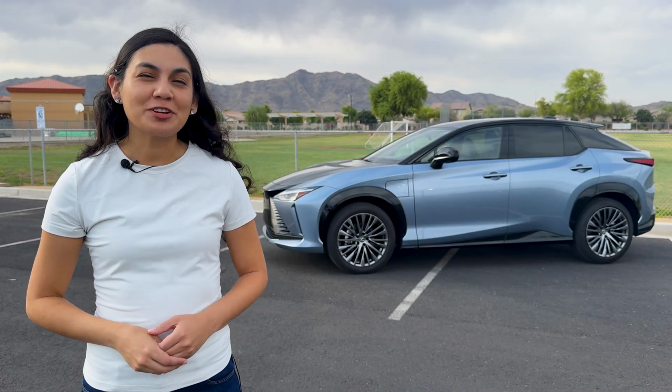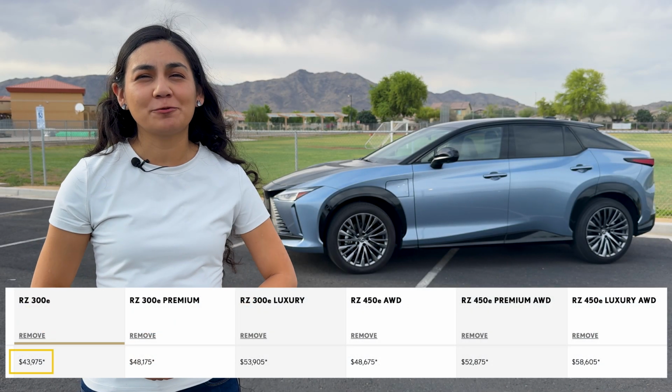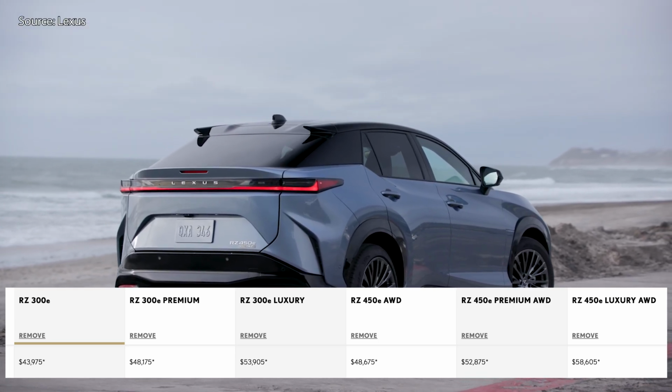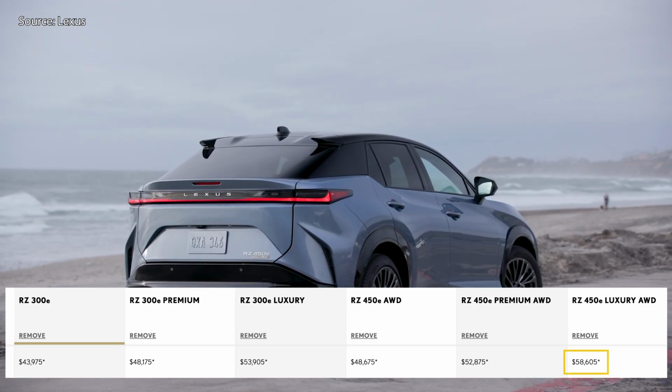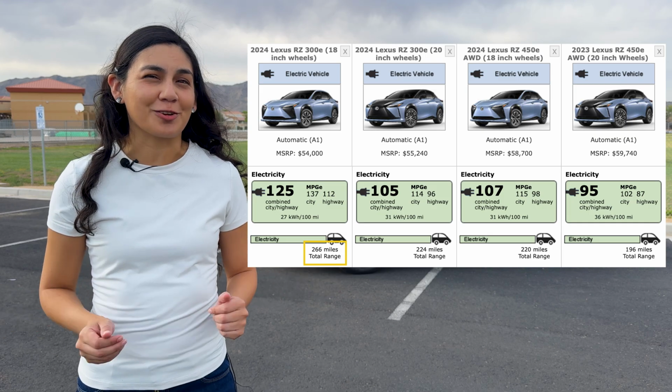How much does this luxury EV cost? For the RZ 300e base model, you're looking at a starting price of $43,975. If you were to go for the top trim with the RZ 450e luxury all-wheel drive, it starts at $58,605. As for range, you can get up to an estimated 266 miles depending on the configuration.